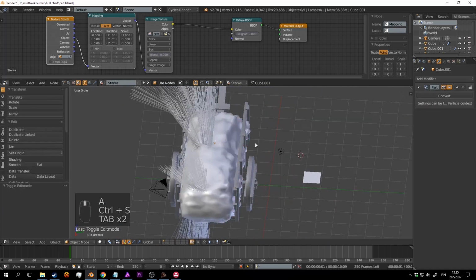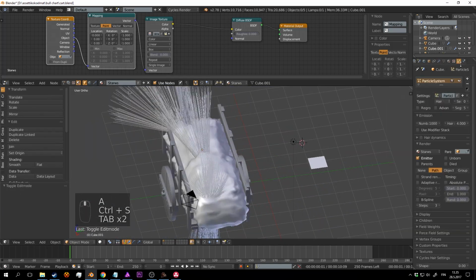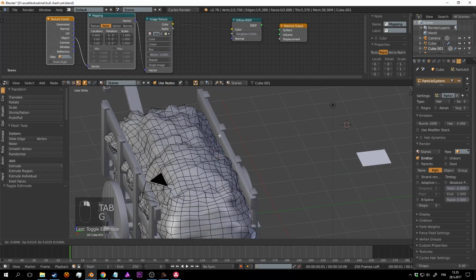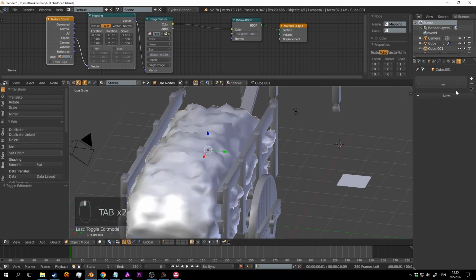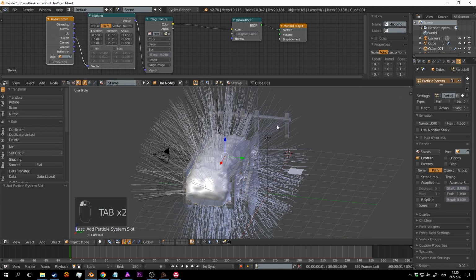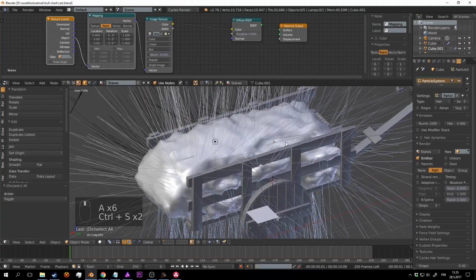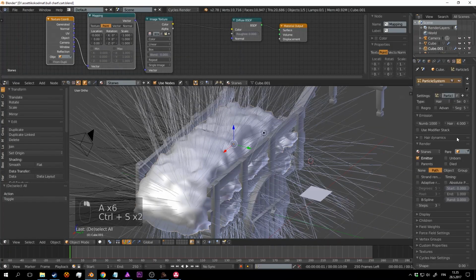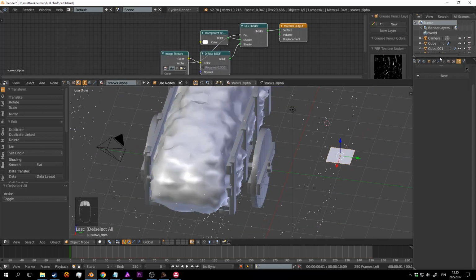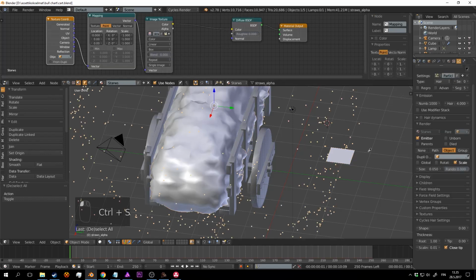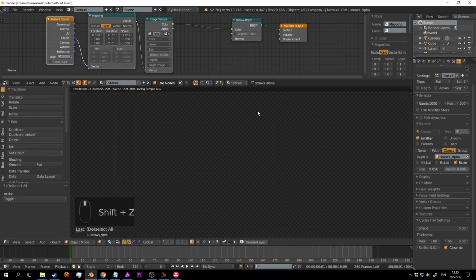Okay, and I guess I need to do something here. Okay, this is a problem. Let's remove this and let's add again here. Okay, now it's working again, and we want to use here object, and let's rename this object to something we can remember. Strabs alpha. Okay, and let's use that specific object.